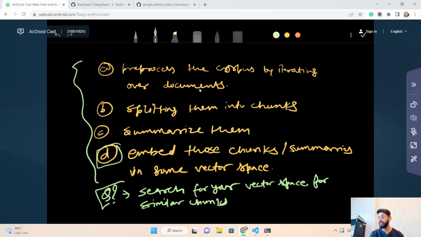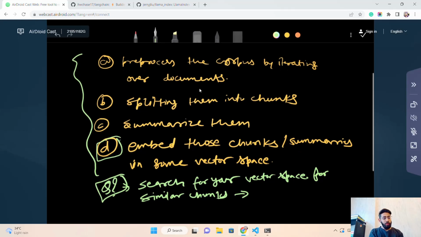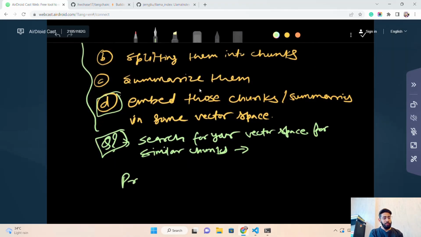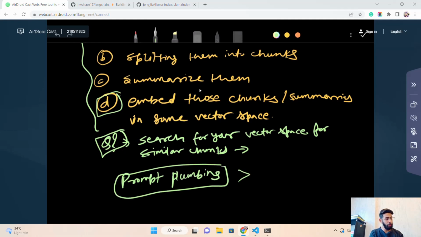Once you get the similar chunks, you send them to the prompt along with your original question. Now this process is called prompt plumbing, and it's better than prompt engineering.